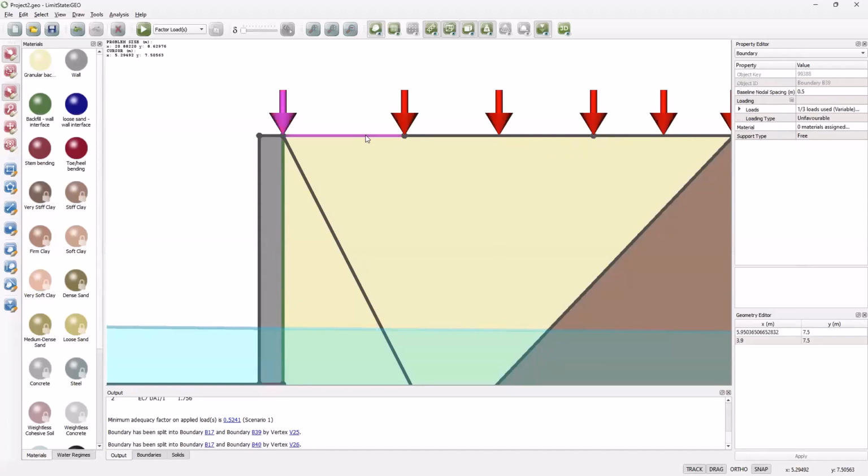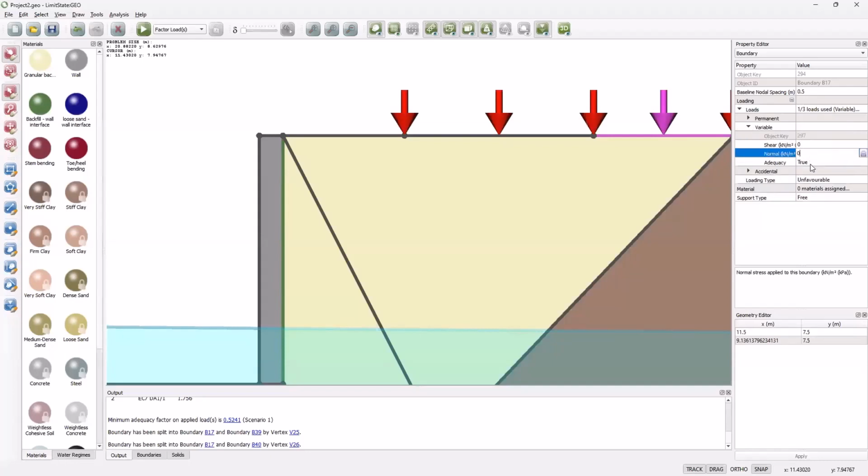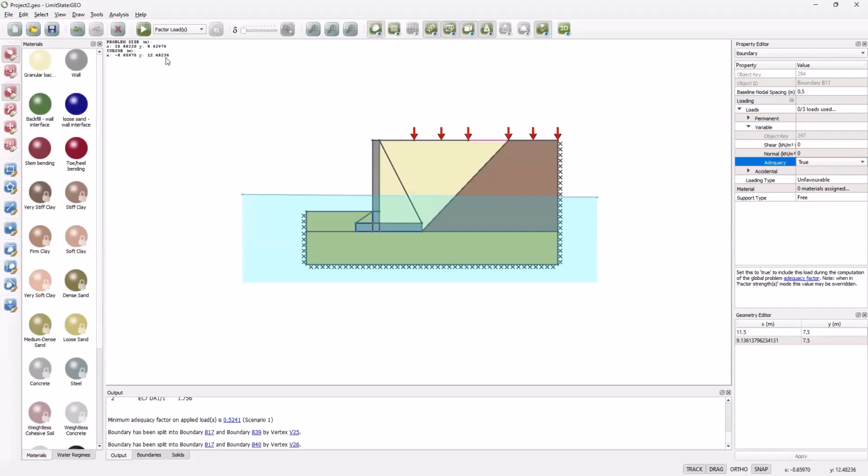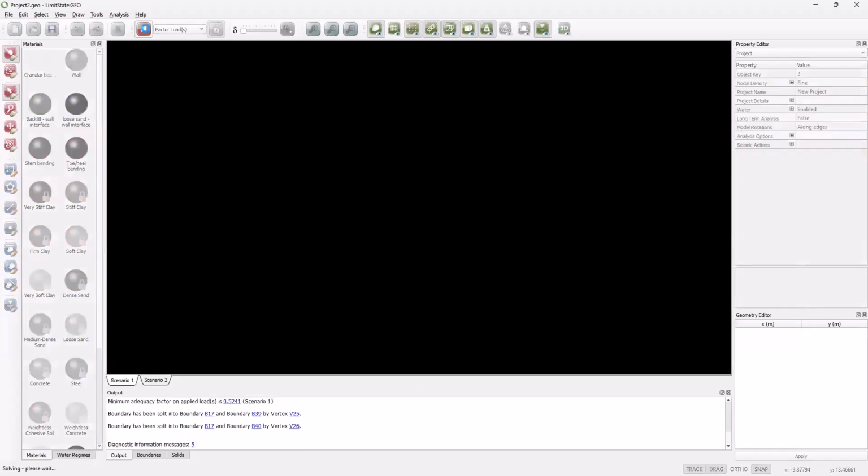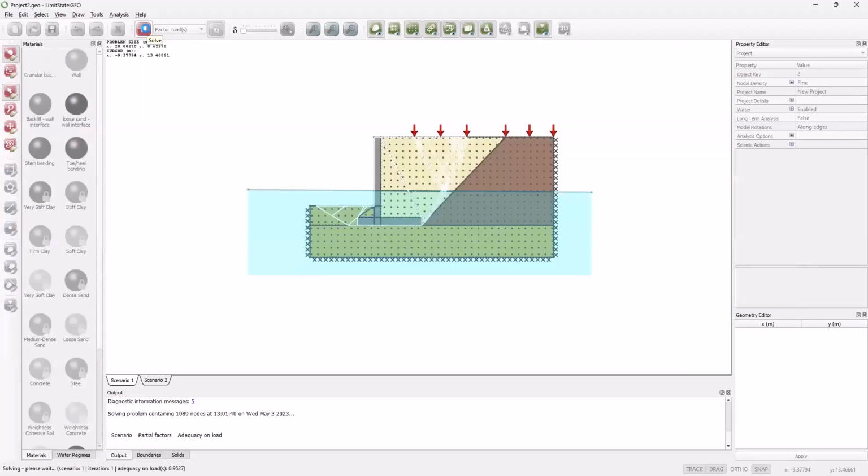And then I can remove the load. So if I wanted the load further back, I can take this one out. Then I can take this one out. And so now I've got a load acting over a smaller area. And again, I can analyze that, and we'll get a slightly different failure mode and a different load adequacy factor on that. But in that particular case, it still doesn't comply.